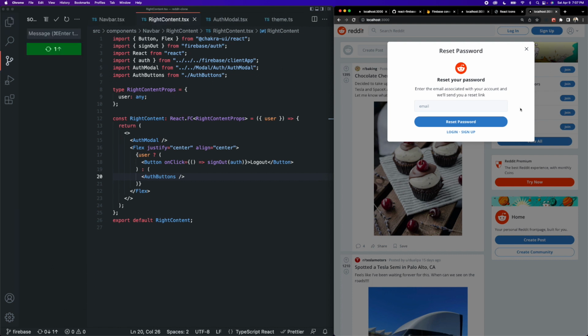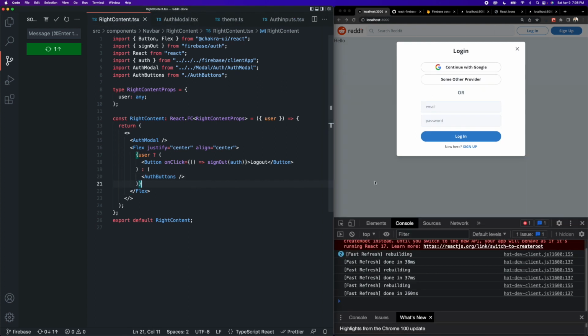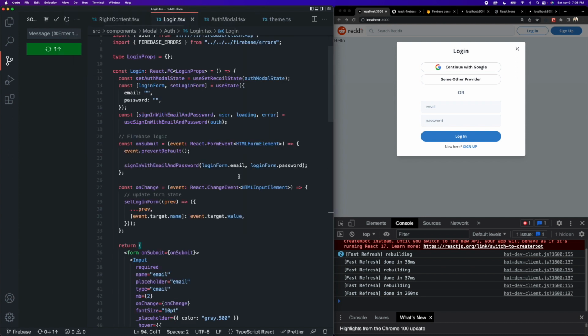Then what you can do is just grab the code for this component off of my GitHub and paste it into your component. All right, so we're just going to quickly add some text beneath this login button that allows the user to go to the reset password form if they did forget their password. So I'm just going to, again, grab that from my other repo and paste it into our login component, and I will explain everything.